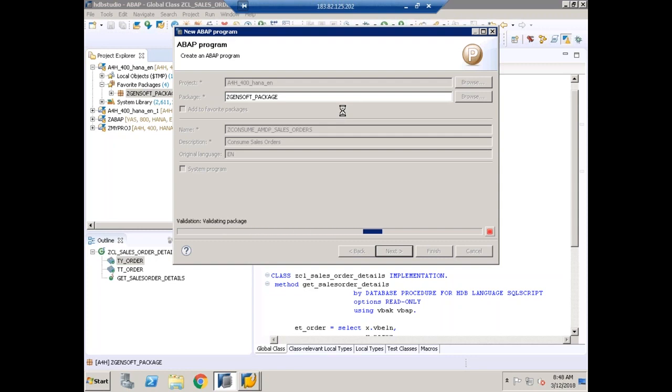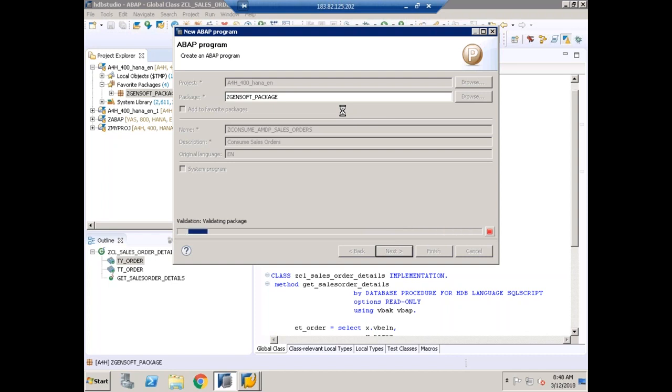In the HANA database, the advantage is that so far we can use joins only on database tables, but with HANA I can issue join statements on internal tables also. That means we can avoid FOR ALL ENTRIES.